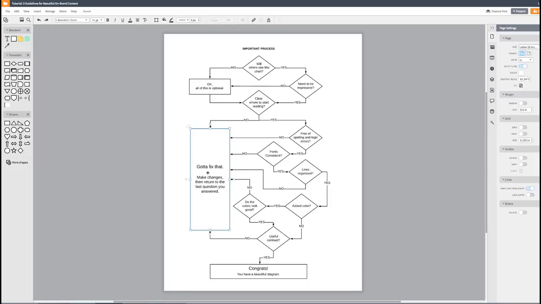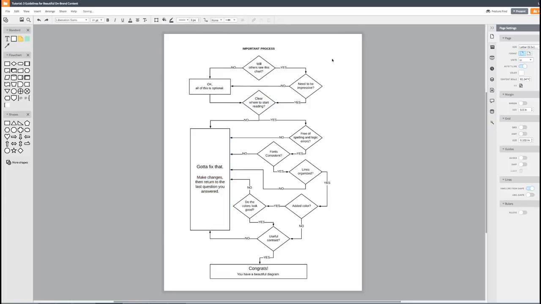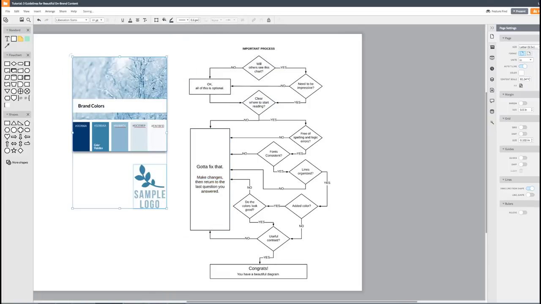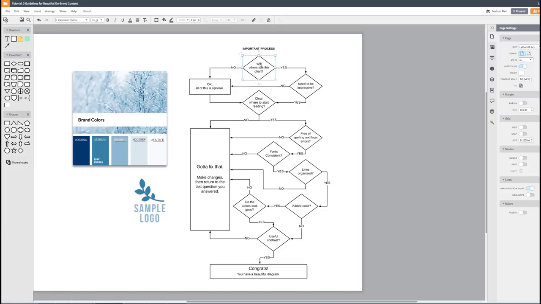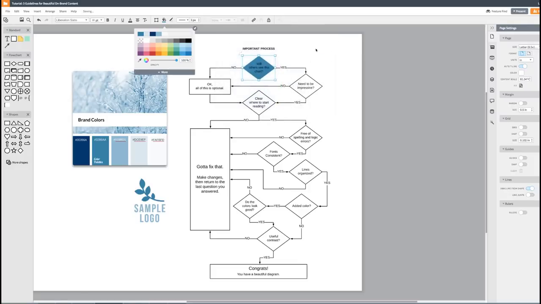Consistency also applies to brand and company colors. Some people think they can just guess the colors and everything will be fine. No. Do not just eyeball this. Brand colors really need to be precise. Ask your company's designers for a brand color palette, or look at your organization's materials to figure out the correct colors. You can use hex codes in Lucidchart to get the exact shade you need.